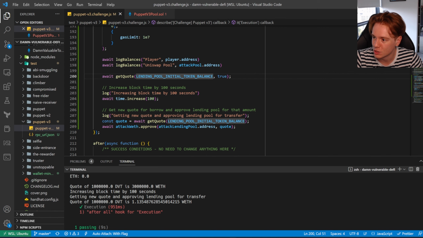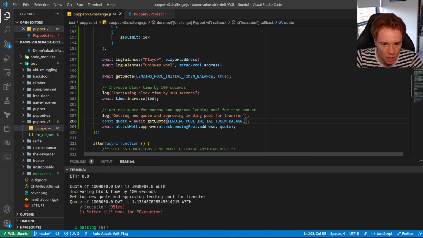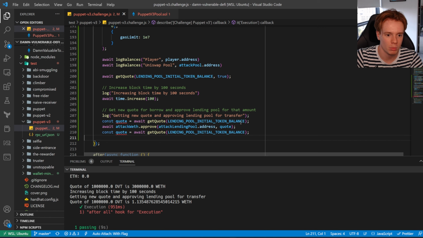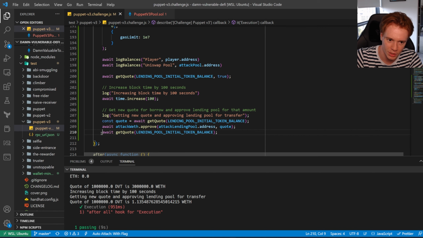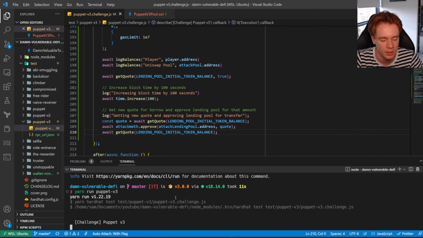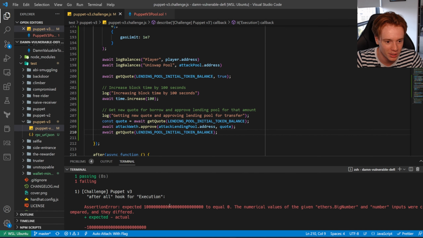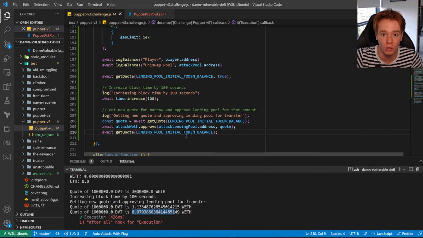So after that, we can just go ahead and borrow the funds. So we can grab this. Again, if we do another quote, right? Because we're doing this twice. If we do another quote directly afterwards, you'll see that slowly the price will go down and down and down. The reason behind that is every transaction we make is a new block, which means a new second that has passed. So if we have a look at it now, it's going to be just less than 1. And if we do it again, it's going to be just less than 1. And the longer we do it, the heavier the weight of that new price is going to be.